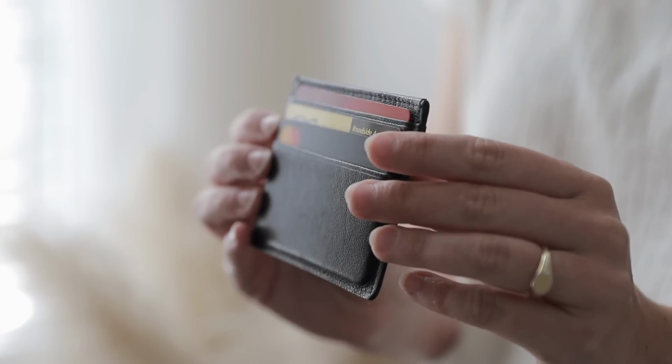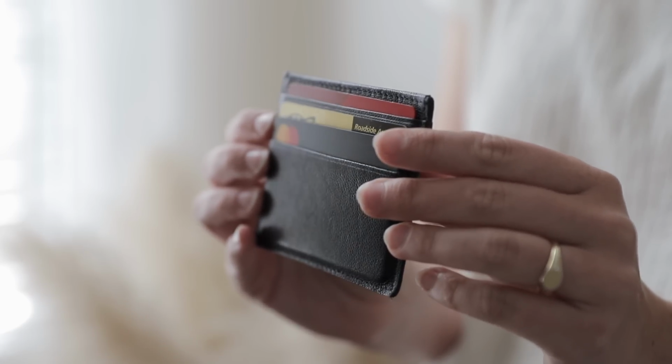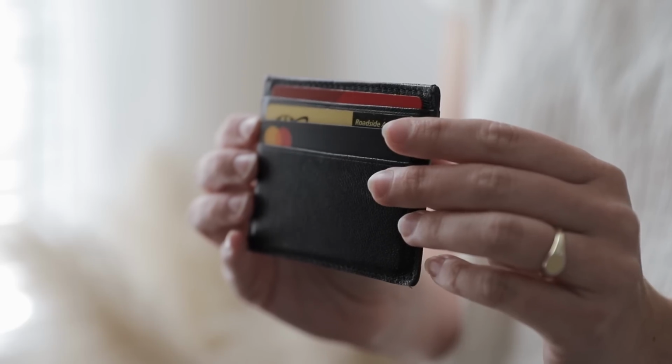I'm not really one for carrying around traditional wallets, but I do like to keep this card case with me. This really has all of the cards that I need. This is just a simple black leather card sleeve. It has 6 slots. I'm using all of them. It has a little space in the middle that you can tuck a 20 into. So I really find that this just meets all my needs, and I like that it's a lot less bulky than bigger wallets. I also keep a nail file in here. I'm pretty prone to getting hangnails, so this is just helpful for those.